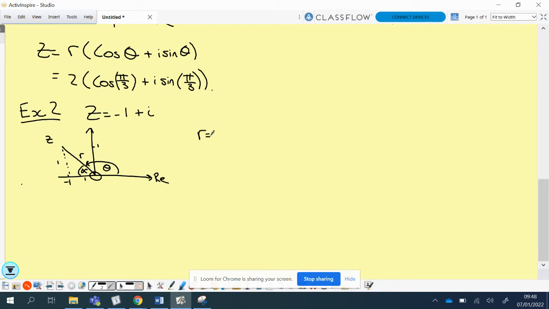Again, r, using Pythagoras, is my length, so I had to go along 1 and up 1. So it'll be 1 squared plus 1 squared and the square root. That would eventually lead you to the square root of 2. Now, we're going to work out alpha using this. So alpha is going to be over here, and that's opposite over adjacent, so it's 1 over 1, which just becomes 1. So then alpha will be the tan inverse of 1.